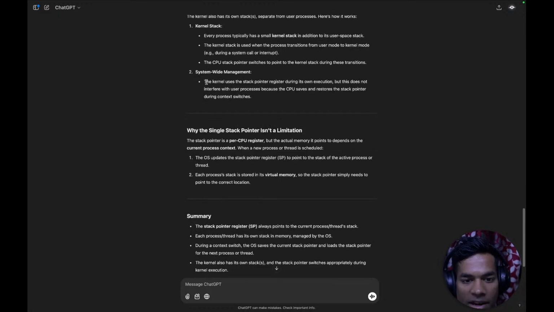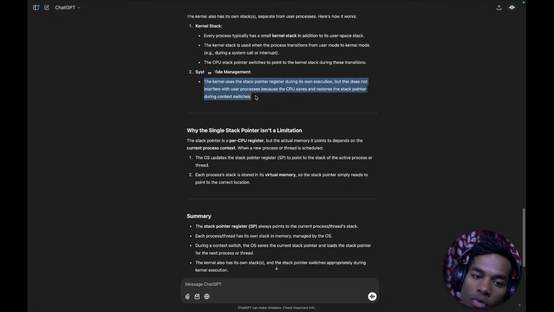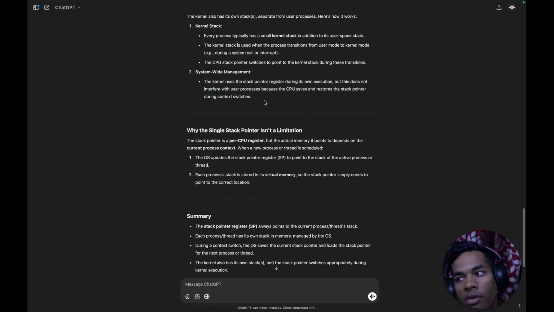System-wide management. The kernel uses the stack pointer register during its own execution, but this does not interfere with user processes because the CPU saves and restores the stack pointer during context switches. That is pretty interesting.